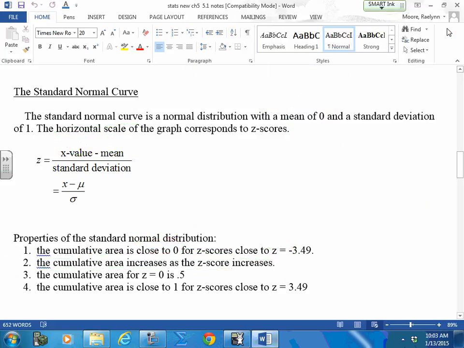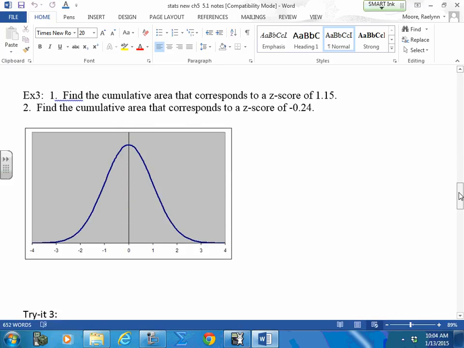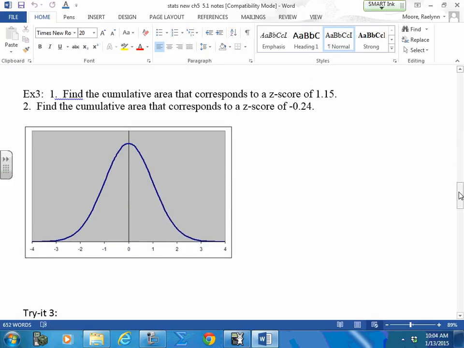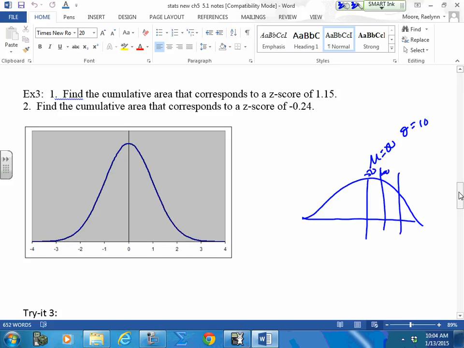Now, how does this relate to anything that you would like to do? Not yet. It doesn't relate yet. However, in another day or two, probably like Thursday, we're going to take these two curves and combine them, which you did in Algebra 2. You said your mean was 50, your standard deviation 10. So you did this, 60, 70, 80. And you said, what would my standard deviation be for an x value of 60? And you'd find that you were 1 standard deviation above the mean.